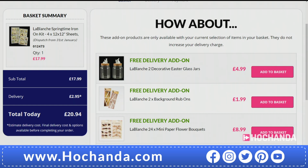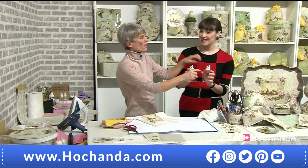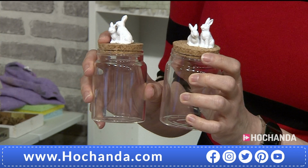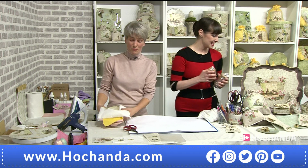Could you put any of the shrinks around them? Would they fit or not? Not these, no. The larger one, yes, but not these. In February we bring a new kit with the smaller sizes for jars. Oh, wonderful. And these are only for eggs. Okay, so these are a perfect size for eggs, but not for the jars. You could definitely put your decoupage around them. Yes, you can. Put the decoupage on it.